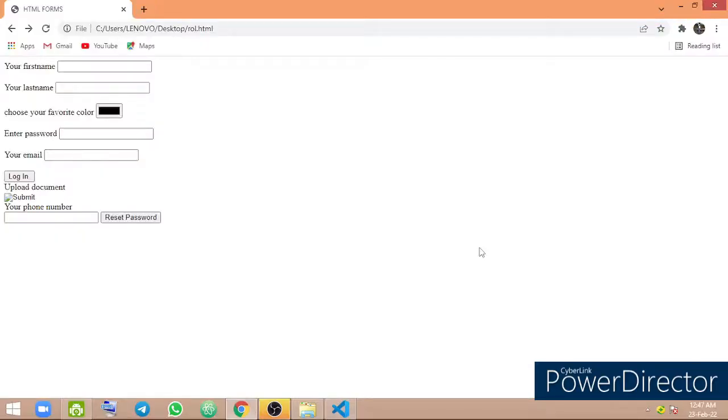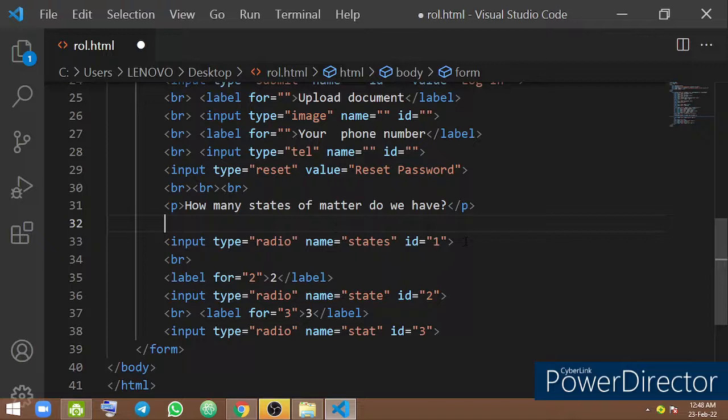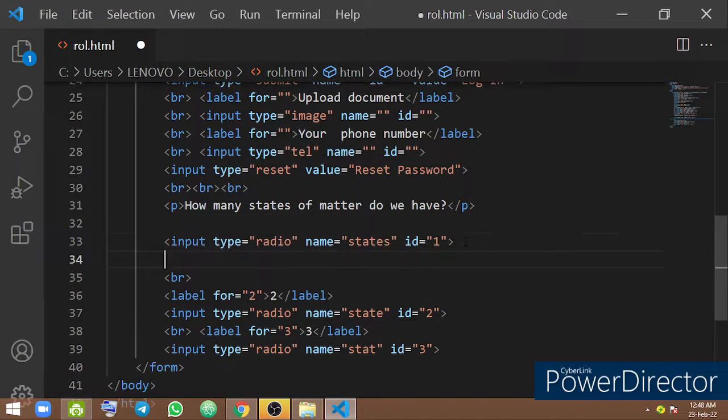Let's go to our browser, refresh, and you see something over here. Oh, this is really bad. I'm supposed to get this arranged well. Okay, so we need to get the label after the input. You know that? We need to get the label after the input. Oh, this is really bad for me. Alright. Okay, so first label.